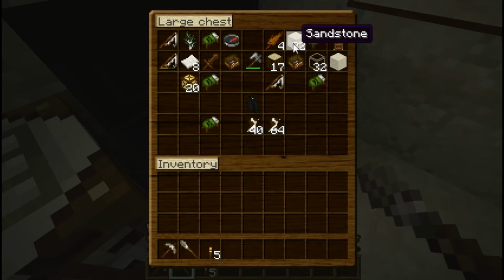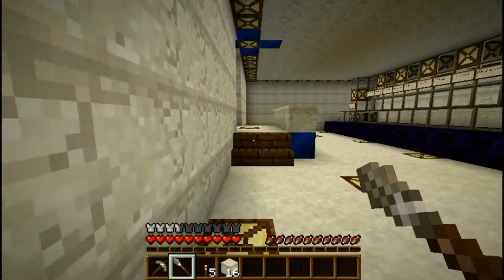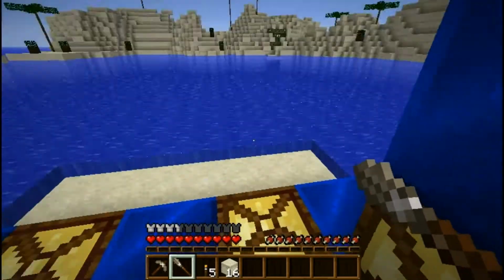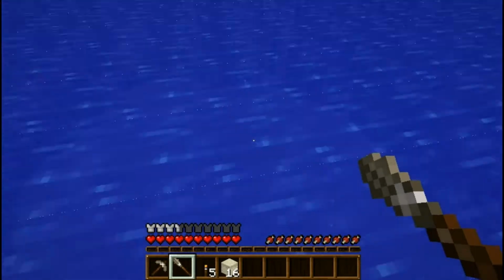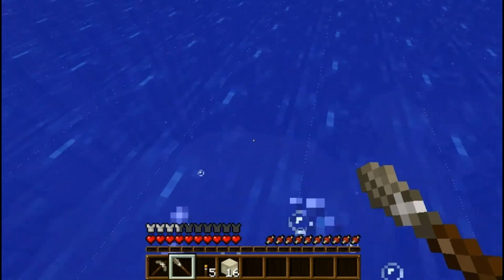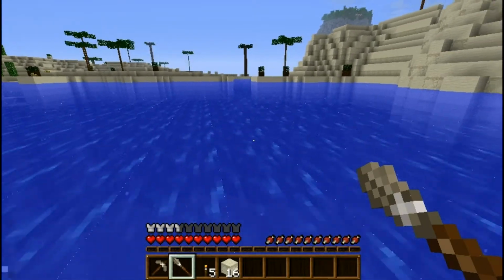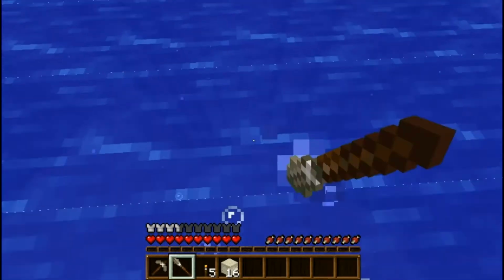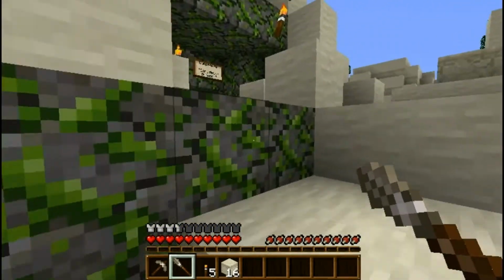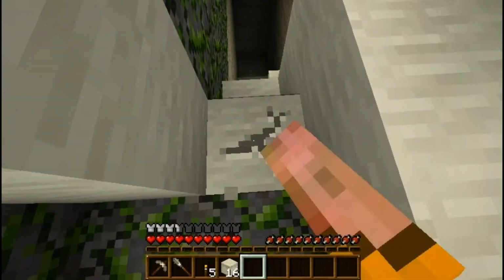Just for good luck, let's go conquer that first place. I've never really played it seriously, so I don't know anything about the potions or the different mobs. Oh, there is actually a bottom to that. Huh. In my map, I have a place sort of like this. However, I just made it a bottomless pit that leads into the void. Yeah, I'm pretty much an asshole on my map. Dungeon number one. A humble be. Easy newbie dungeon. I'll be the judge of that.